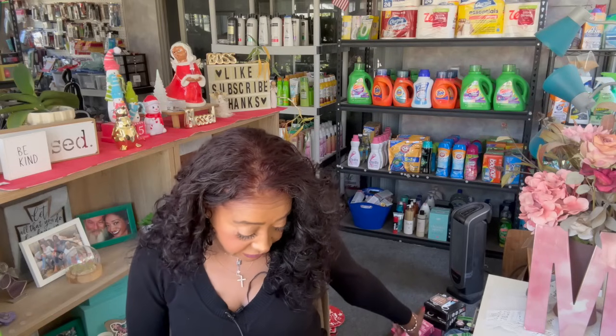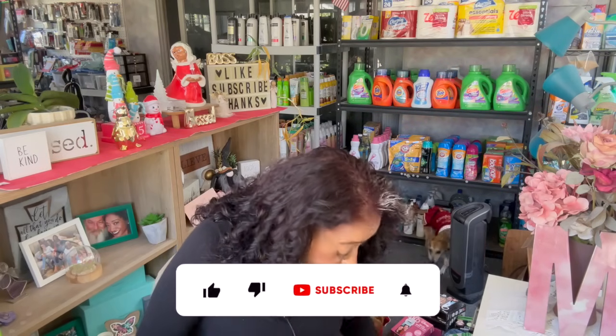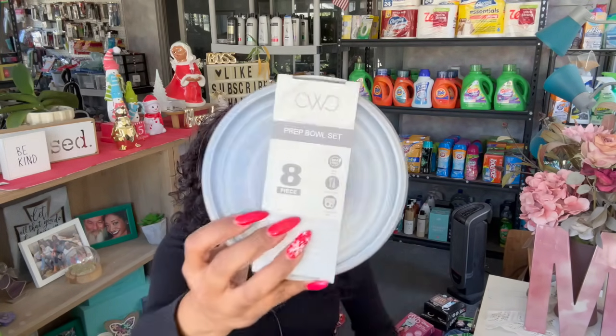It comes in other colors as well — I thought this one was a really pretty color too. Like I said, I grabbed a bunch of these. It was a great deal for a dollar twenty-five, great quality. These are sold at Walmart and I think they're around twelve dollars there, so it's an amazing deal. Definitely grab those.